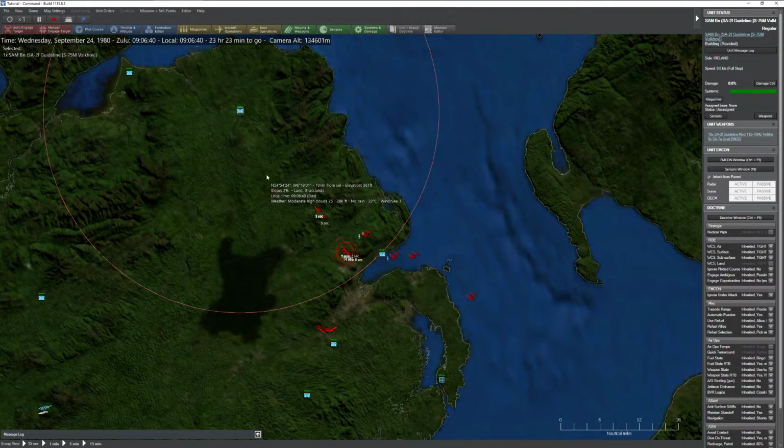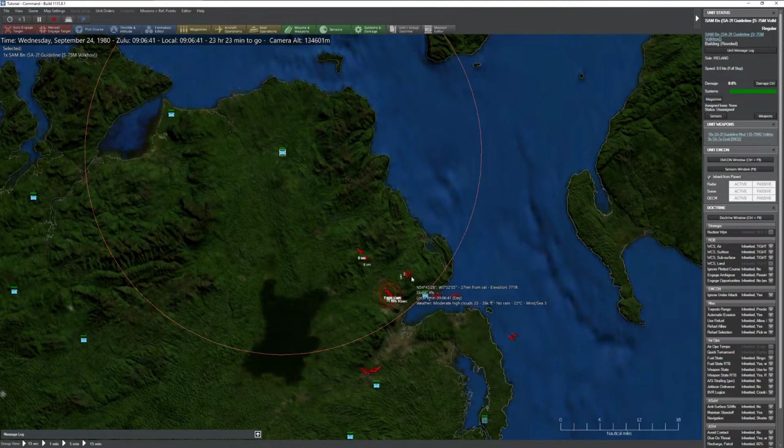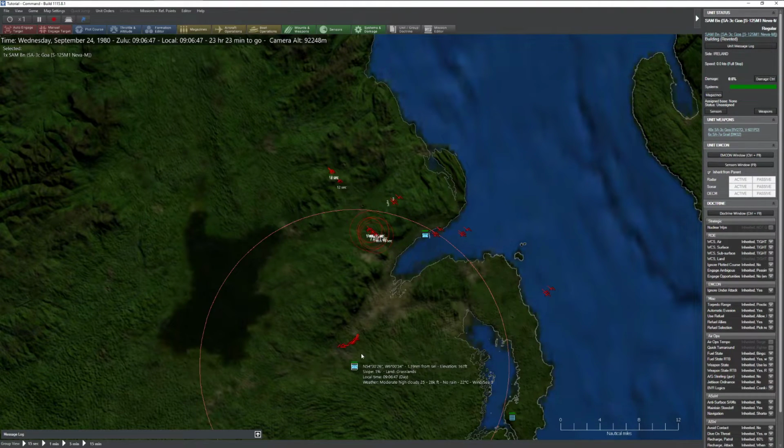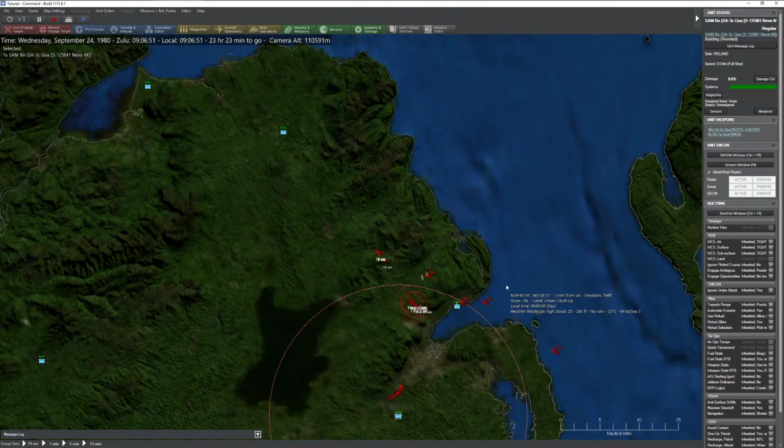The SA-2s now are going to start engaging the Vulcan bombers only, as opposed to bothering everybody else. Last thing in the world you want to do is open fire on these guys, because I have a feeling these are anti-radiation missile carriers. Again, know the enemy. We've lost sight of that attack group that was just passing through. Nope, we got him again.